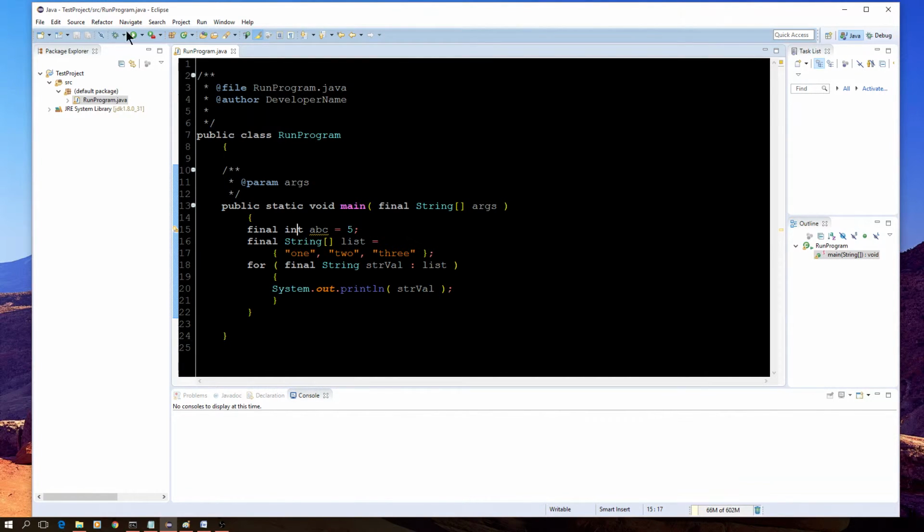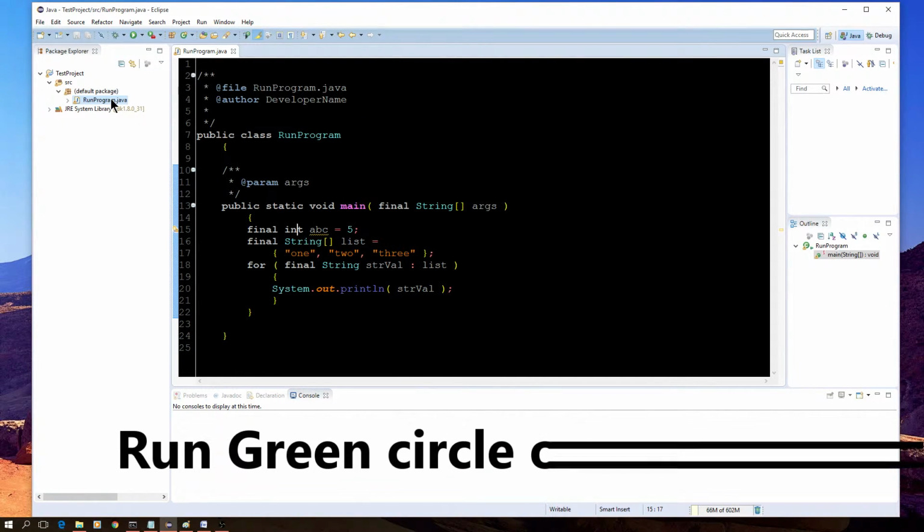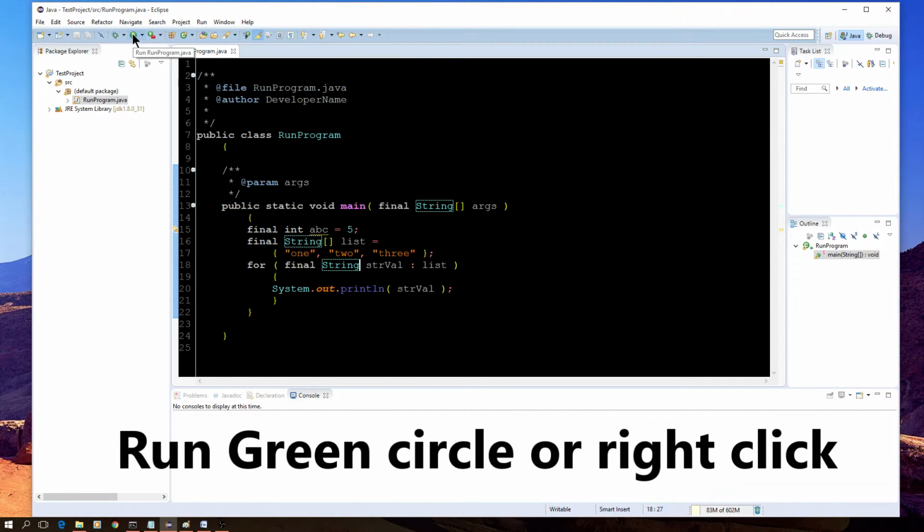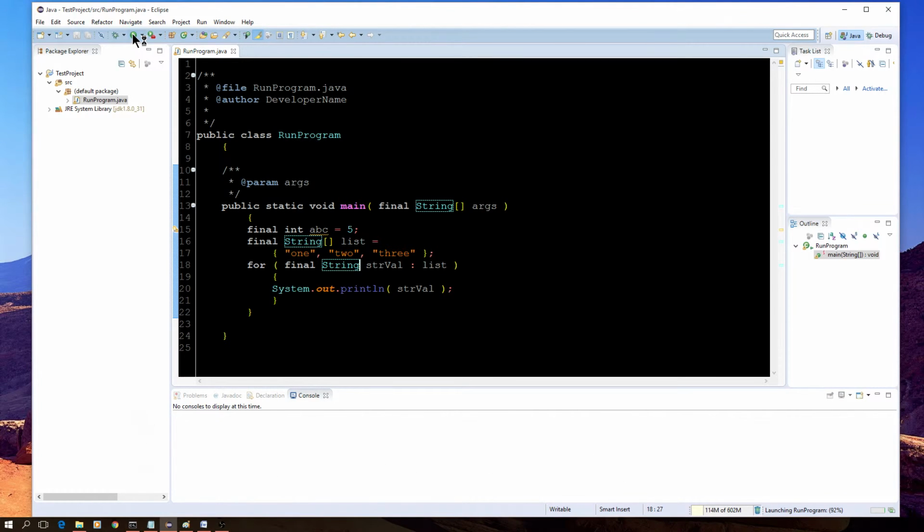I can go up here to the green circle with an arrow to run the program, or I can go to the file, right click, go down to Run Java Application. For this demonstration, I'll just run it using this button up here. It'll run, and you'll notice that the program runs down here.